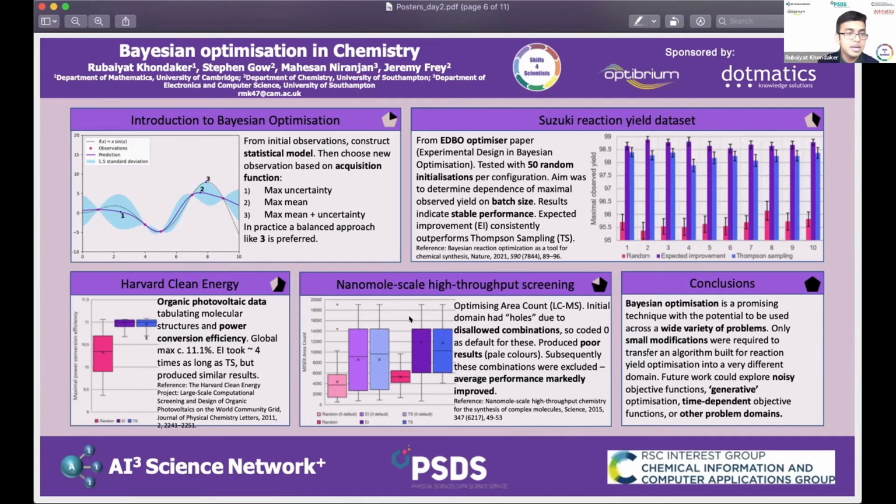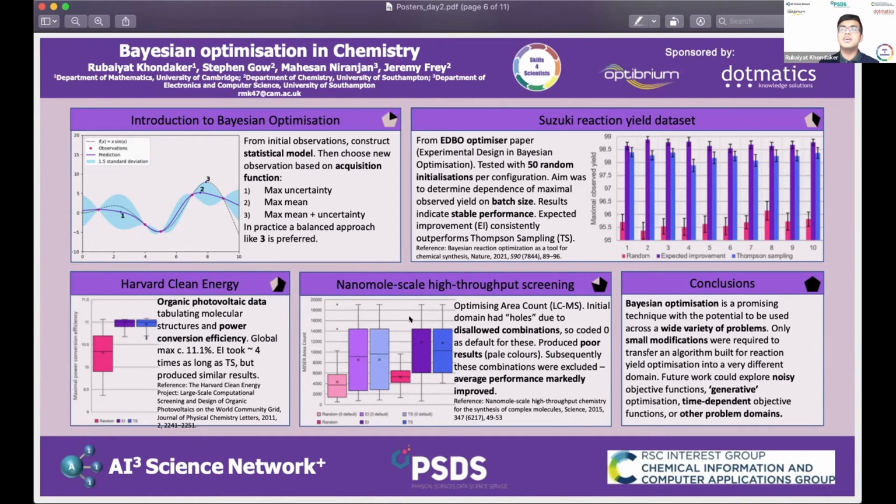So here I've given an example of optimizing the mathematical function f(x) = x sin x. And here the blue indicates the uncertainty. Then from that, you choose by some heuristic what your next observation will be. You might choose, for example, the one that has the maximum uncertainty, so exploring new areas of the space, or maybe the maximum expected value, so you're improving on a current best guess. But in practice, you use some sort of balanced approach, like the third bullet indicated on the diagram there.